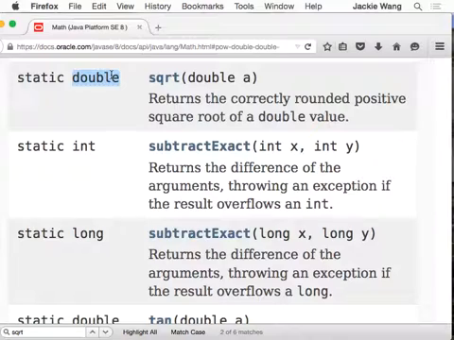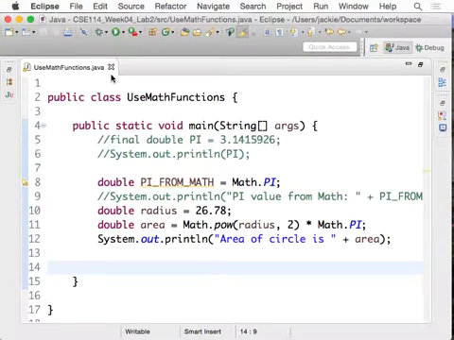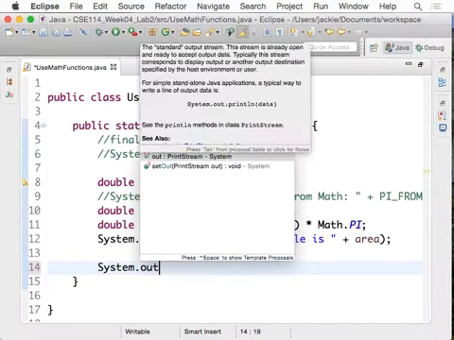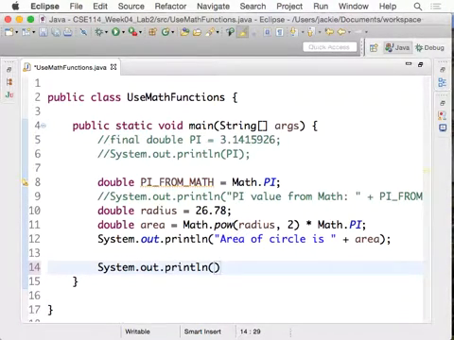Now how do you say in Eclipse to figure out the square root of 4.0? It will be done in a similar way. If you go back to Eclipse, you can say system.out.println, and here you would say square root of 4.0 is.